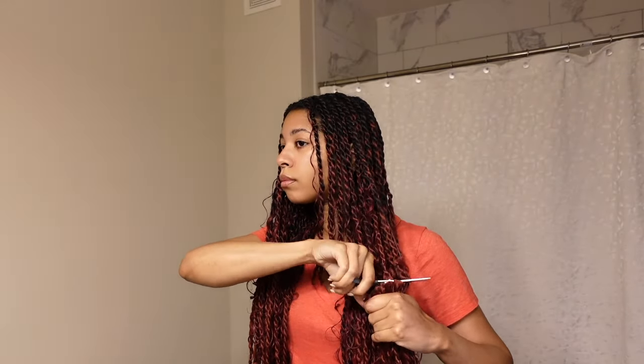Okay guys, so we are starting off by cutting out these twists that I have been wearing for about the last 2 months. When I take out my twists, of course you do the regular, like one by one, girl, you got to take them out. But after I do that, I do like to go ahead and condition my hair before I actually shampoo.